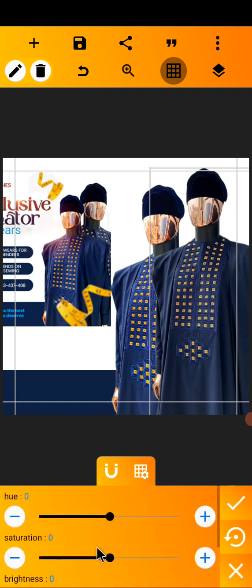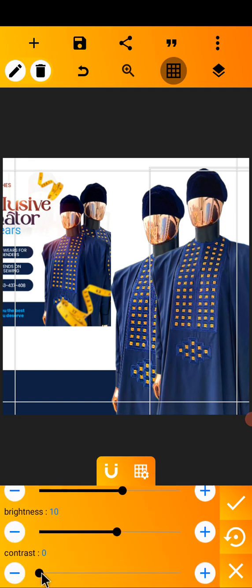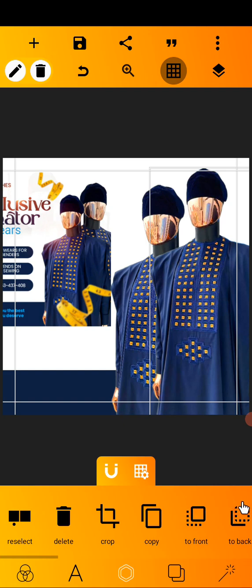Saturation, let's say a saturation of 18, a brightness of 10, then a contrast of 7%. Good job, good job. Then just click okay.